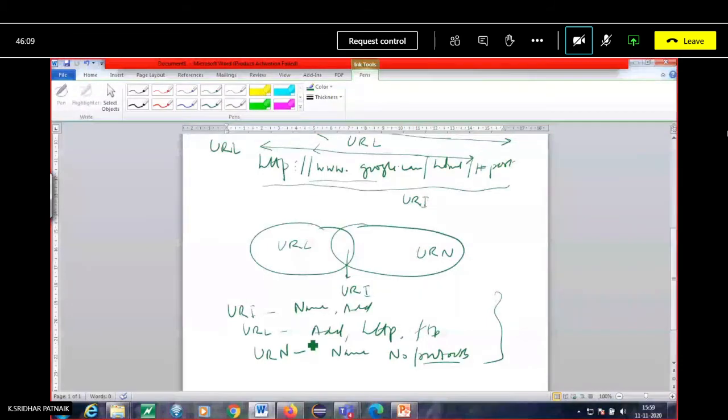So REST APIs are nothing but they are based on request and response. Whenever there is a request and response, there is a client and the server. You send a request, you get a response. So your REST API is working on that client and server model, based on client-server architecture.